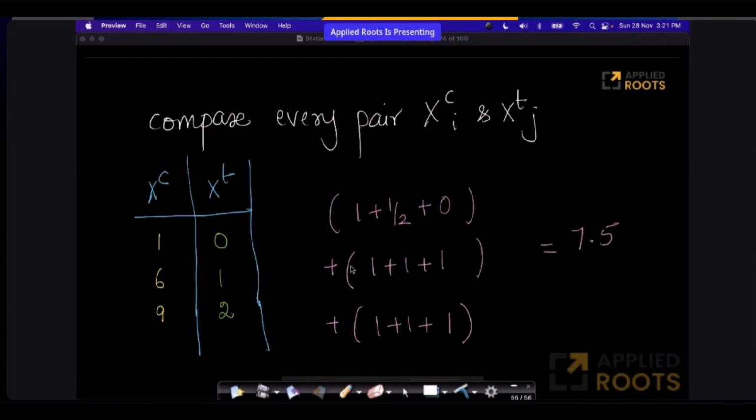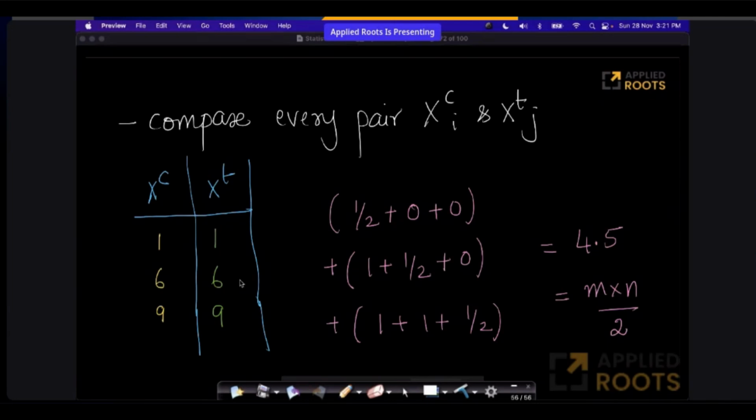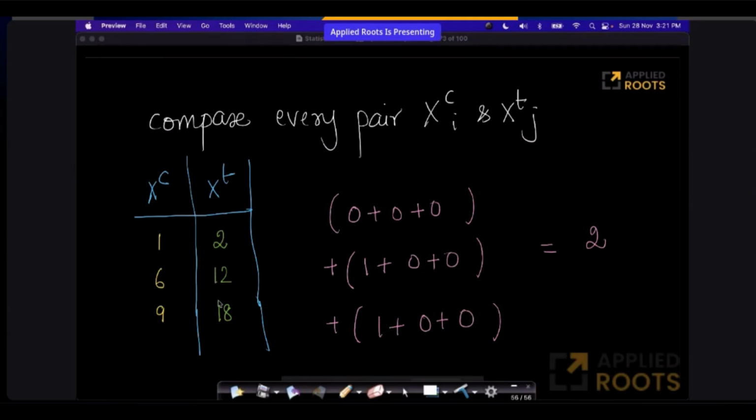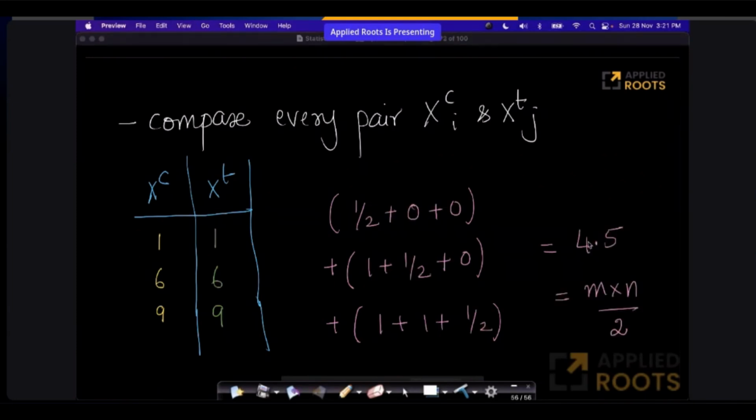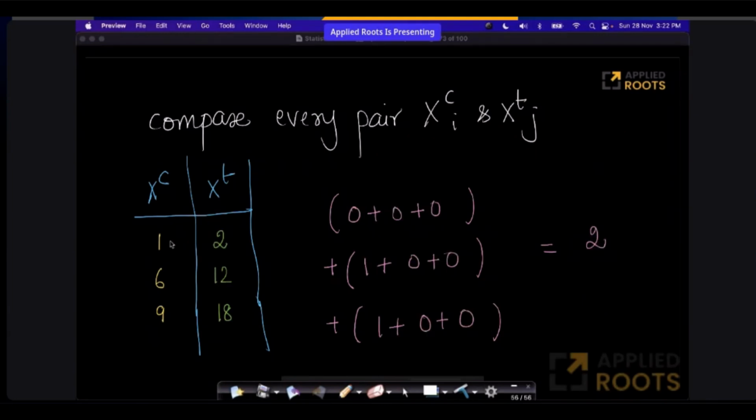Let me give you the intuition, which is the most important part. When these two distributions are the same, most likely what you'll observe is a value very close to the mean. As these distributions differ more and more, the value that you'll observe of the U statistic is going to go farther and farther away from the mean. I just took this simple example to drive that point: if X_C and X_T have the same distribution, what you'll see for the U statistic is the same as the mean value. But as the distributions go farther apart, this value will go farther and farther away, either in the positive direction or in the negative direction.